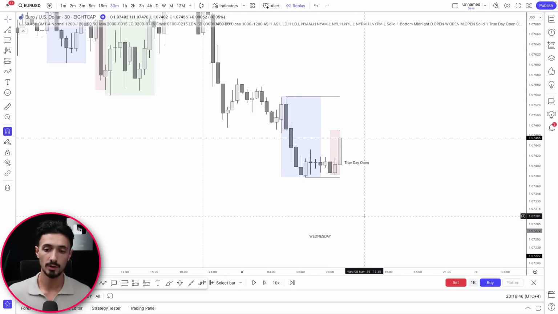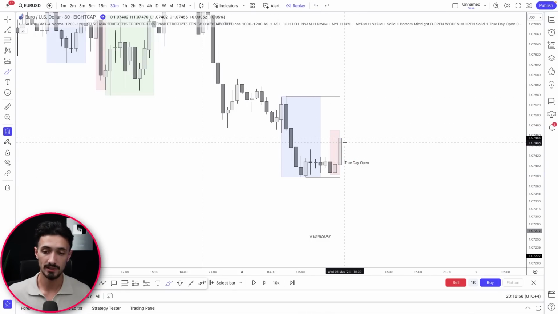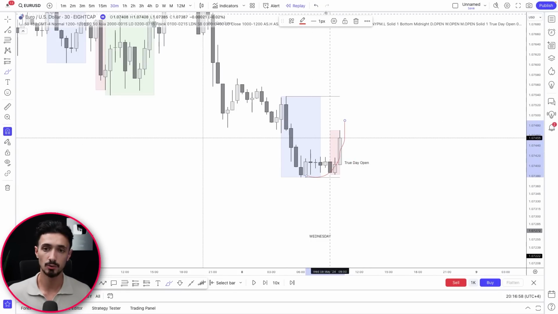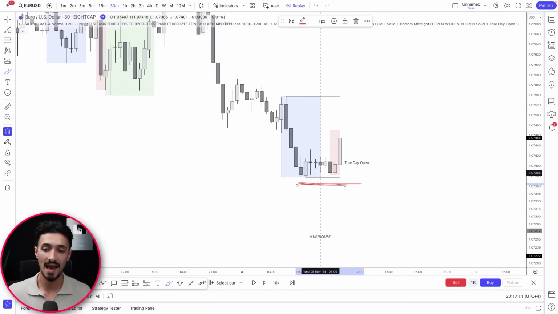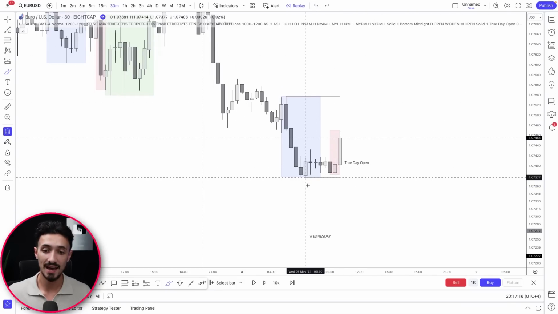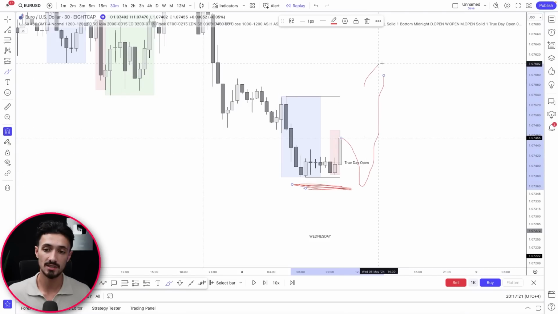If we play price out, what you'll see is that before going right into this level, there is an aggressive buy out of this level. Now, why do they do that? They create this inducement so that when price comes into here, there is more available liquidity at these levels. Because now what we have is a bunch of stop losses and more orders below this low. And that is what they need. They need that liquidity that sits under here so that they can trigger their real move into their desired direction.